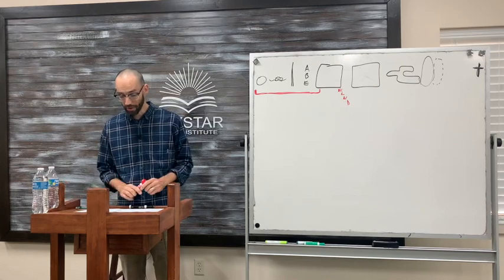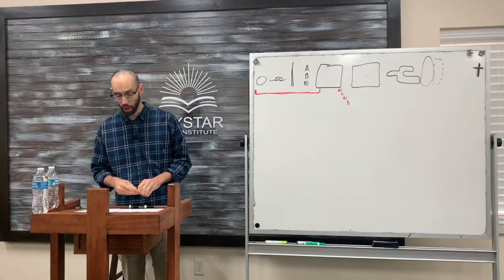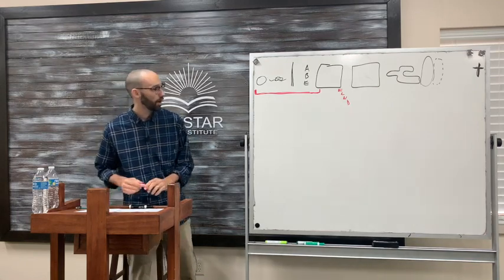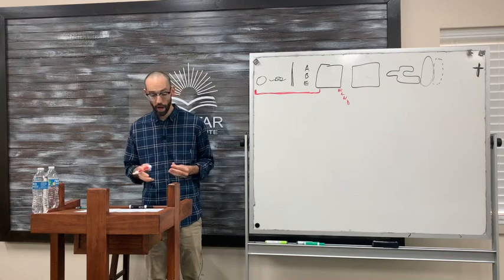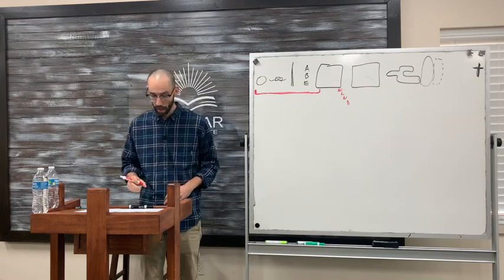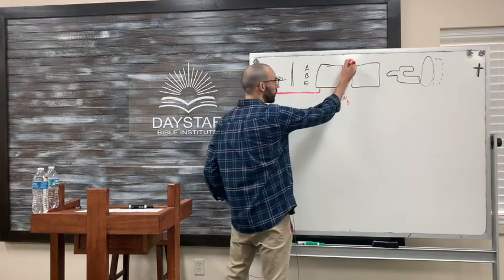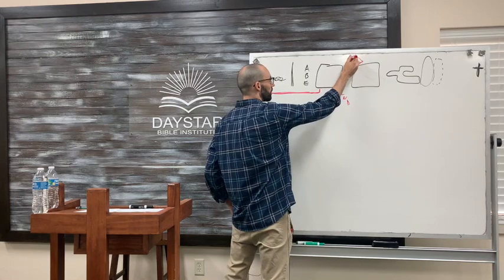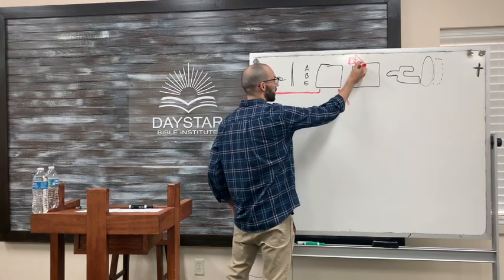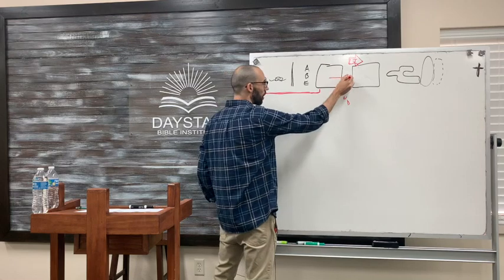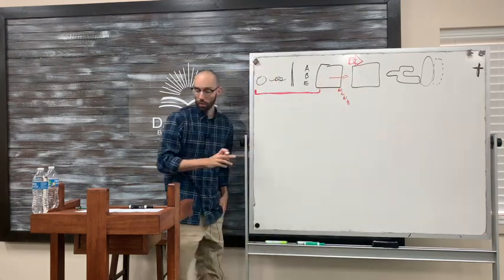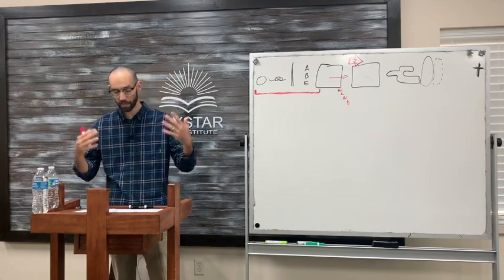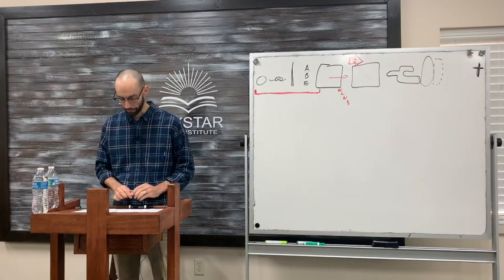So what we're going to start today is Joshua. Where do you think Joshua takes place on this timeline? Not during Samuel's life. After Moses, yes. So if you want to draw a little arrow, well, this is a poorly drawn arrow, and write Joshua in it. Moses leads them out. Joshua leads them in. Moses leads them out of Egypt. Joshua leads them into the land of Canaan, the promised land, the land God promised them.